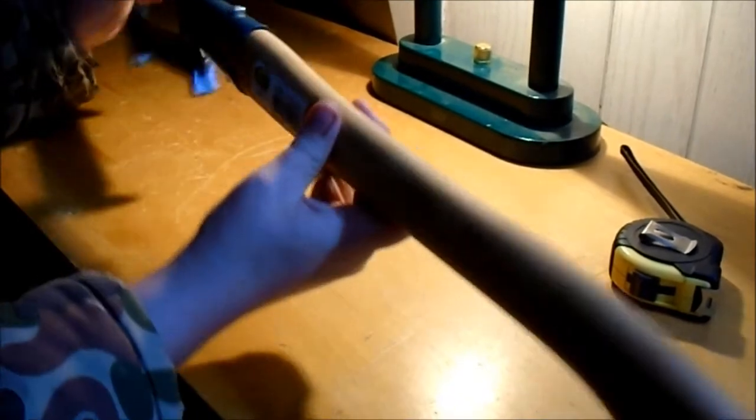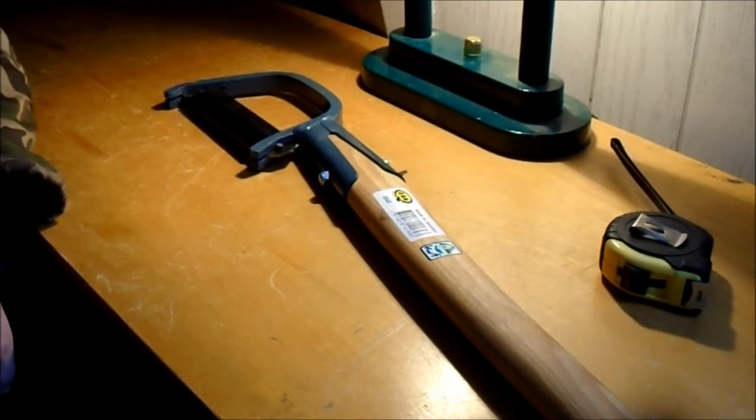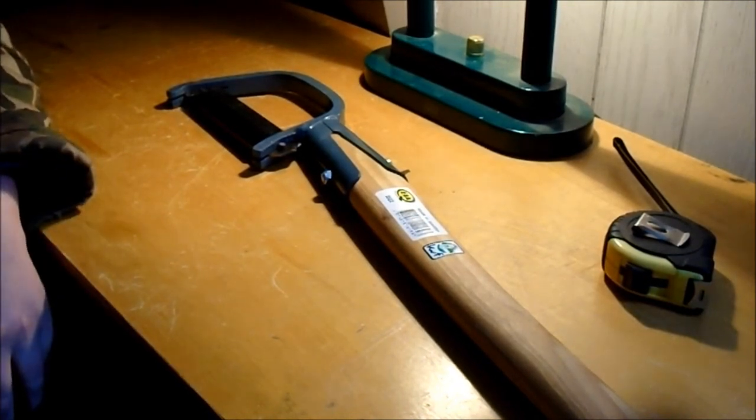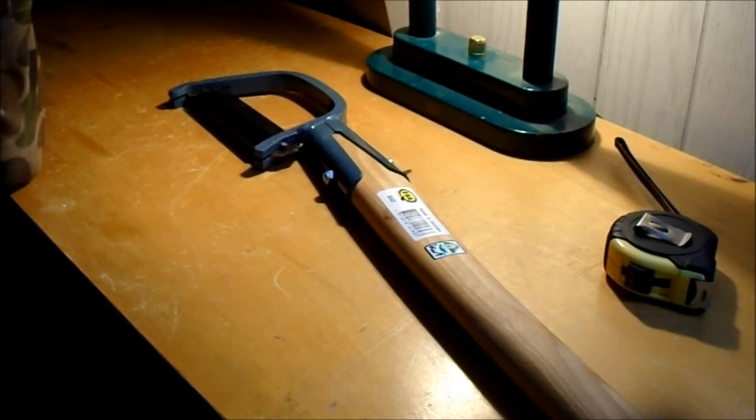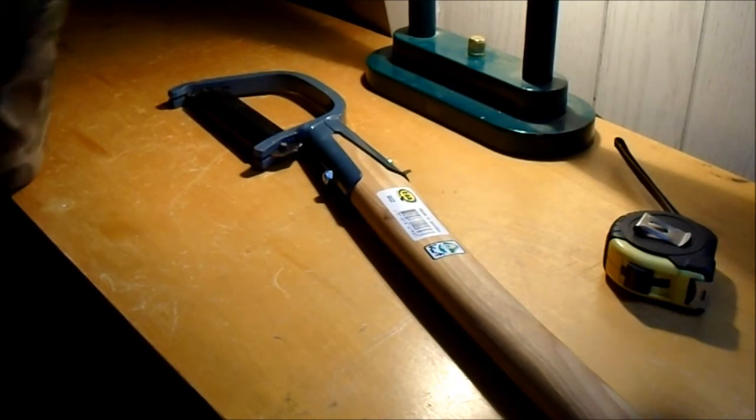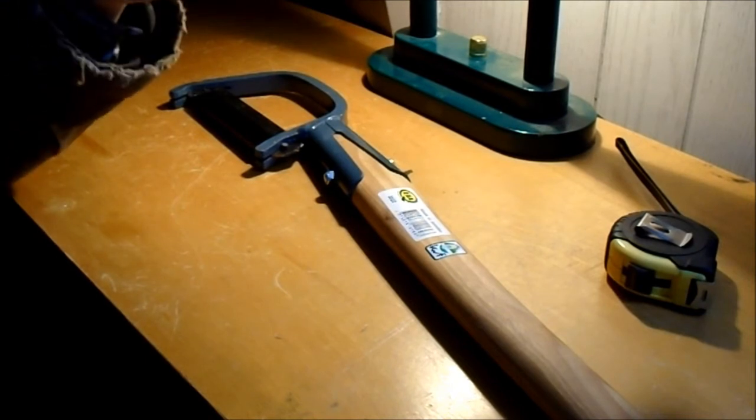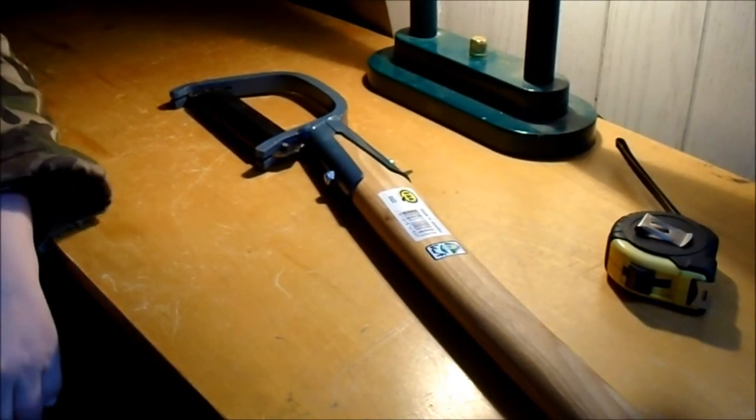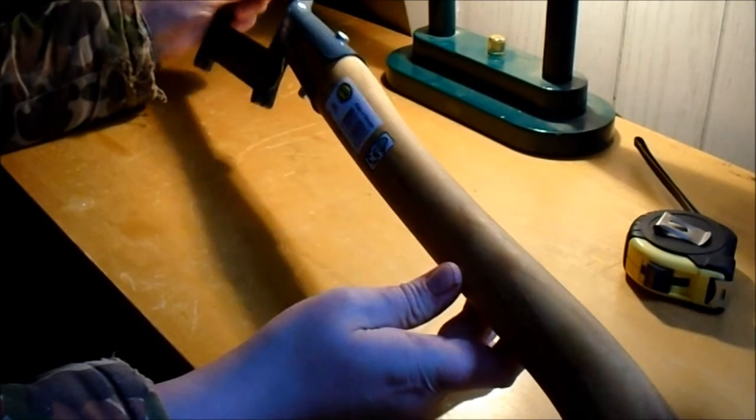But overall I'm really impressed with it. I'm not a big fan of machetes. They're kind of, I don't know. But something like this, you can do a little bit more work with it, it seems like. But cut down the same amount of stuff. The work's good on, usually it's, I don't know, softwood seems to work on the best. I think it's more technique too, because sometimes when they're sort of real thin, like little trees that are kind of springy, you've got to cut them a certain way, on an angle or close to the ground so that they don't just whip around. And I guess that's the same with machetes sometimes. It'd probably be murder on Japanese knotweed stuff too.